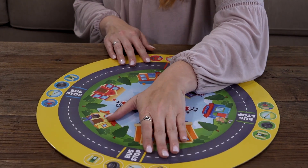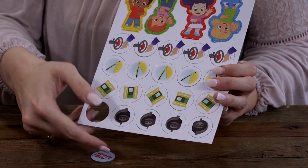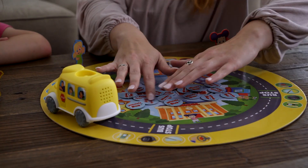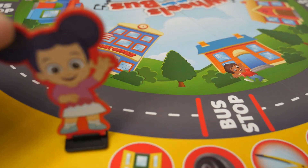To set up the game, place the game board in the center of your playing area. Carefully remove the tokens from their sheet and place them face down in the middle of the game board. Then each player chooses a mover and places it on the bus stop that matches their color.